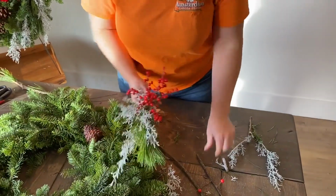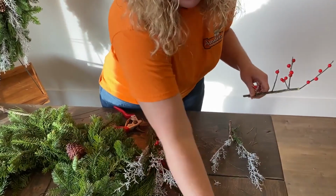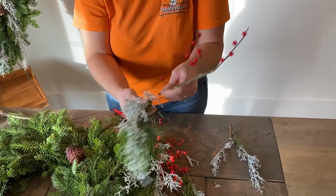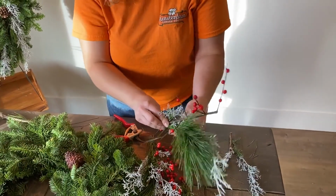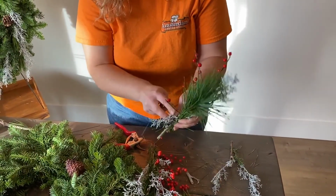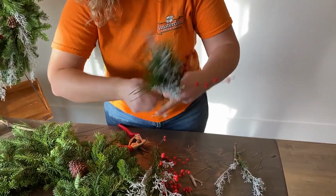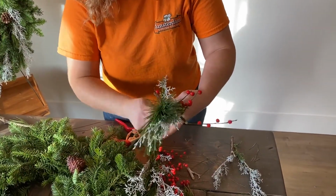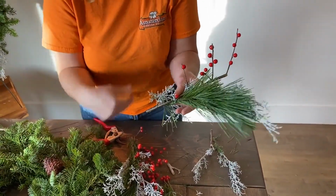I'm gonna do that one there, and then I do one more stem here, and grab another little bundle, and then same thing, I'm just gonna lay it across. Bring that wire around, and twist it. It's okay that you have a little bit of stem here because that's actually gonna fit into your frame, so it'll just help secure it.